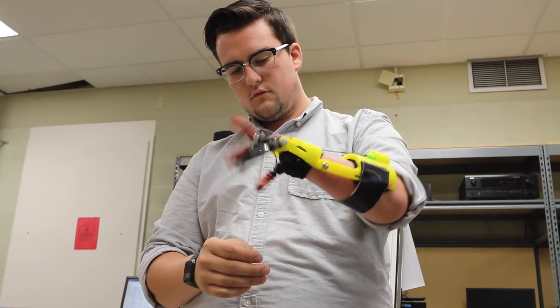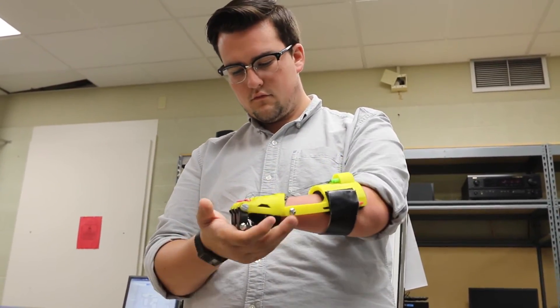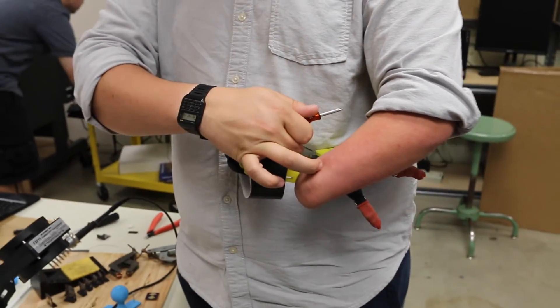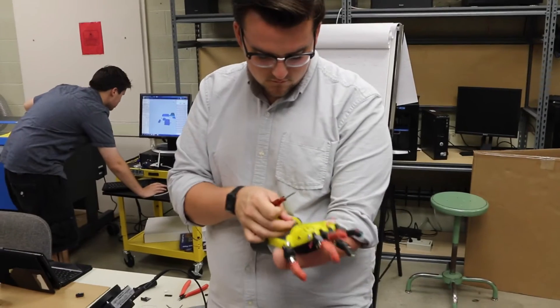With this hand, it works on your natural body movement — specifically your wrist motion. I have a little bit of wrist movement here. So if it can work with me, it can work with anybody that has a little wrist movement. And since it's 3D printed, it's extremely lightweight and customizable to that person.